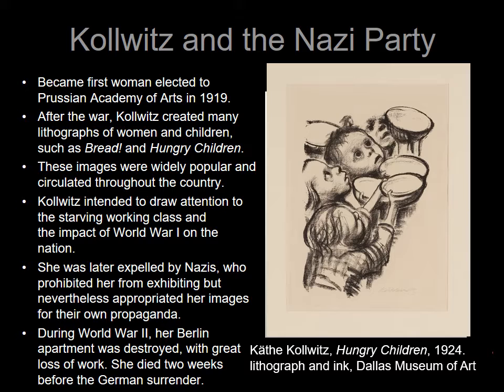Later, she was actually expelled by the Nazis, who prohibited her from exhibiting, but they appropriated her images for their own propaganda. So on the next page, I'm going to show you how they used those two images. During World War II, though, her Berlin apartment was destroyed with great loss to her body of work, and she ended up dying 2 weeks before the German surrender.